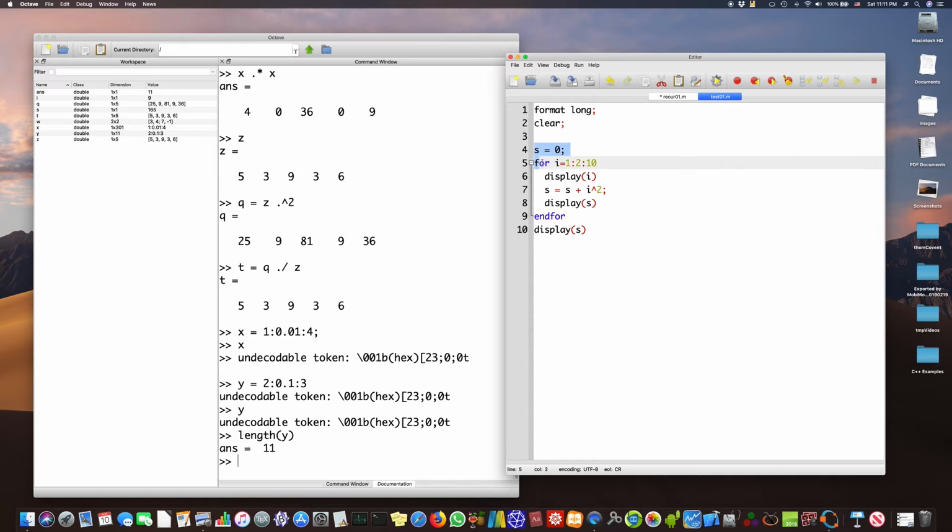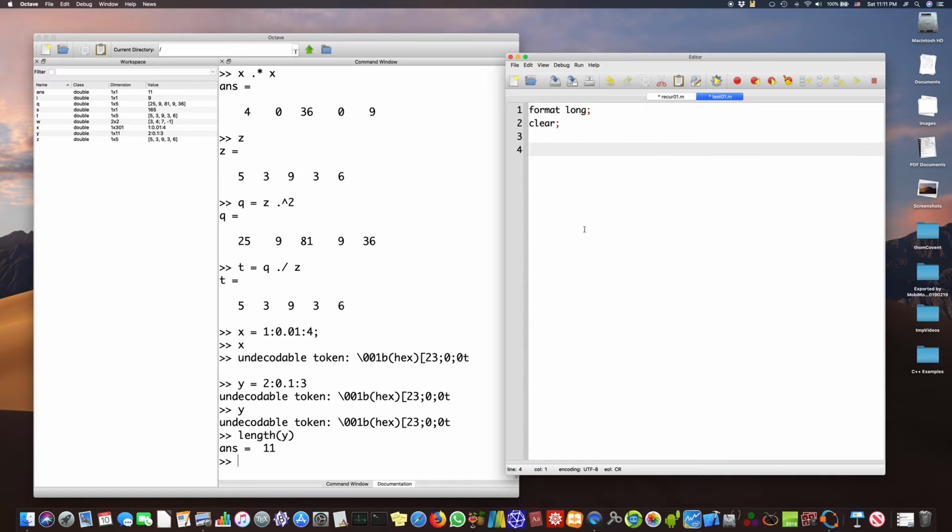So y equals 2:0.01:4. Okay, we defined an array with a lot of numbers starting at 2, going to 4, increments of 0.01.